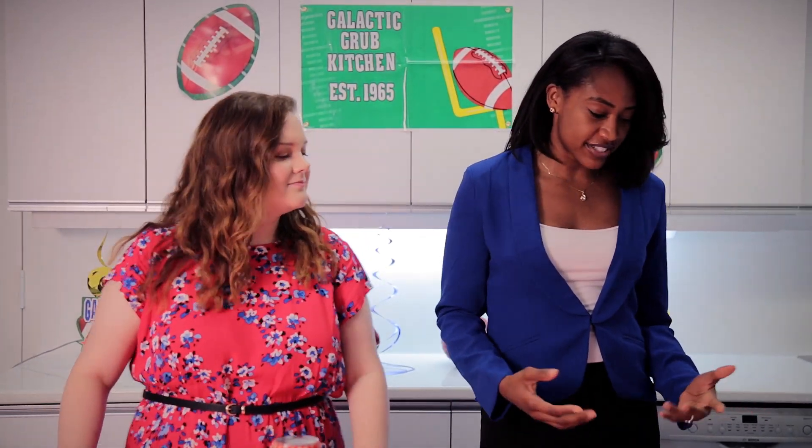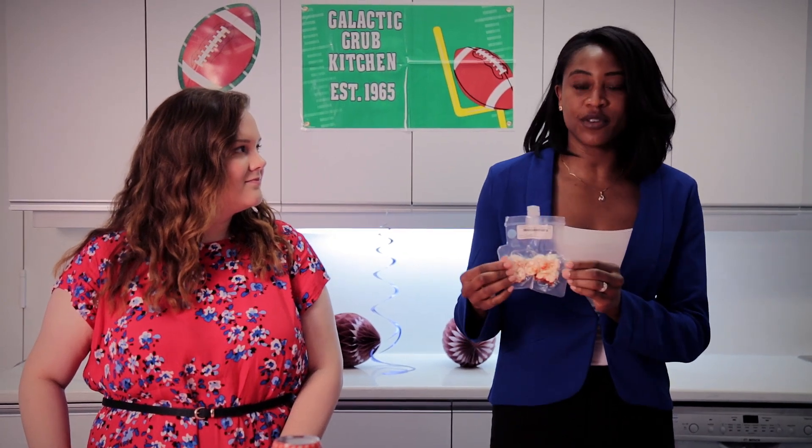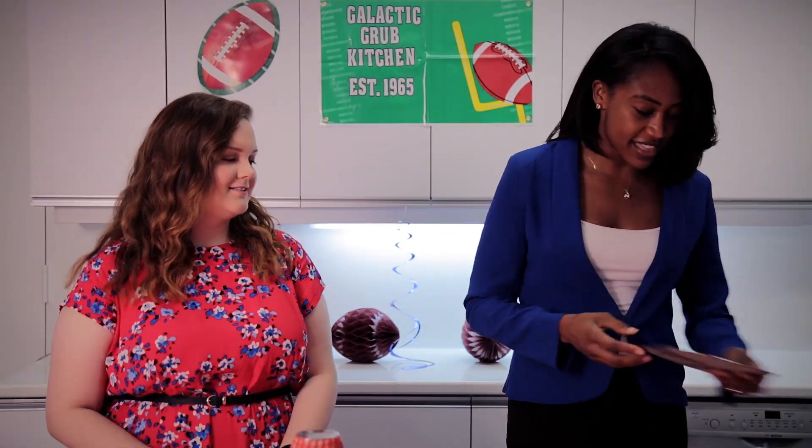We're here in the Space Food Systems Laboratory and Takiyah is going to take us through some of the food options they have on the ISS. On the ISS they have over 200 different menu items to pick from. They are set primarily in three different types of packaging: the first one being freeze-dried foods, which essentially is a dry item that is shelf stable because we've removed all the moisture from the food product. Thermally stabilized foods, which essentially is a food that's made stable through thermal processing. And then the last type of food item that we send to ISS is something that we call a natural form food, so that the astronauts have items that are very familiar to them.